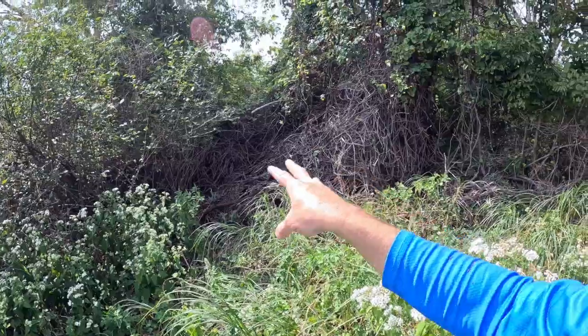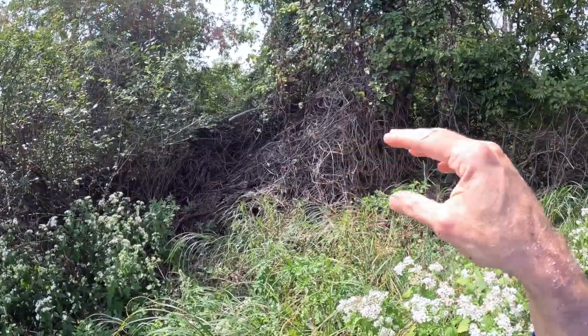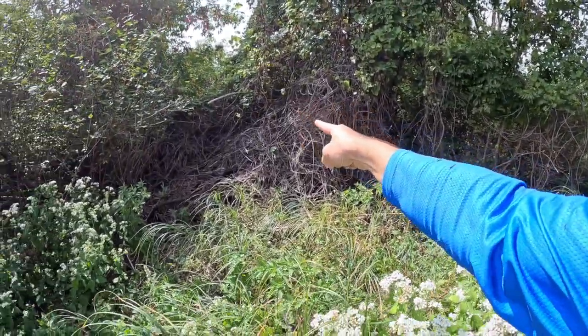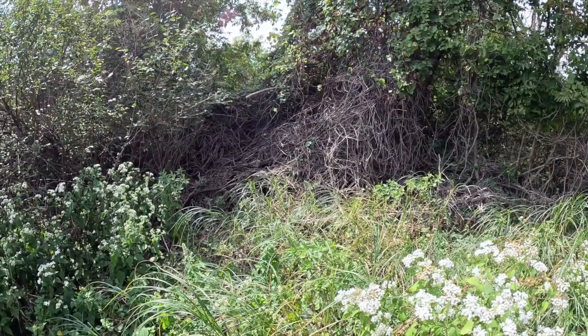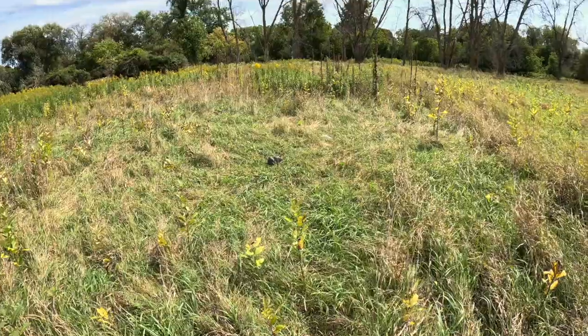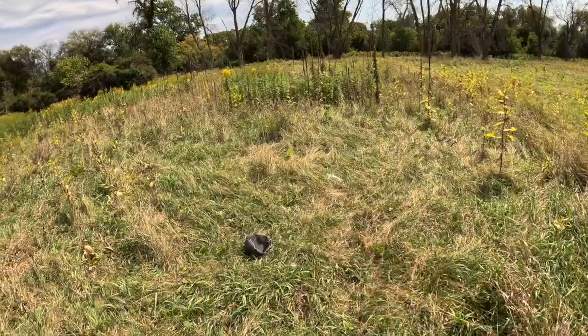See, for me, the more uninhabitable it looks, the tougher it looks, the more intrigued I am to want to dive in. And I tried to squeeze in there as best I could to get a view, but boy is that hard. But it all looks dug out, so perhaps they took their loot away. So yeah, I'd always find stuff like this on this island. This is from the coyote.